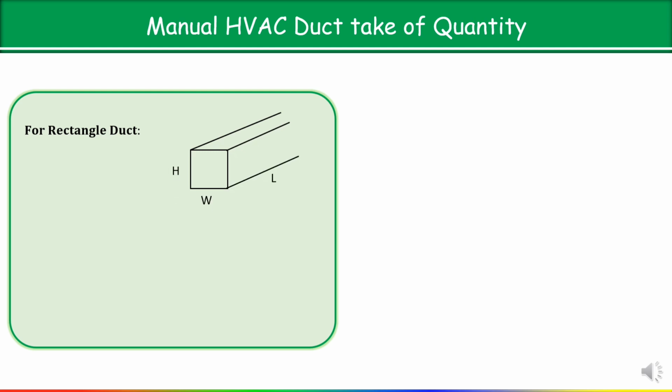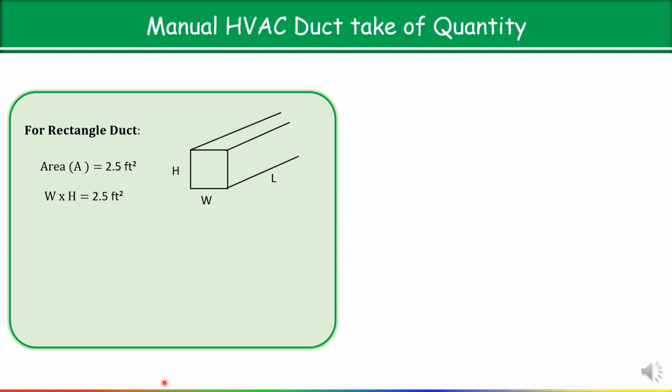In a rectangle duct, you can see the section of the rectangle duct is drawn here. Suppose this is the length of that rectangle duct when you see it from the front view. So this is the width and height. The area we have already calculated is 2.5 square feet. Now all of you know the area of a rectangle. If width is W and height is H, to calculate the area the formula is W into H equal to 2.5 square feet.